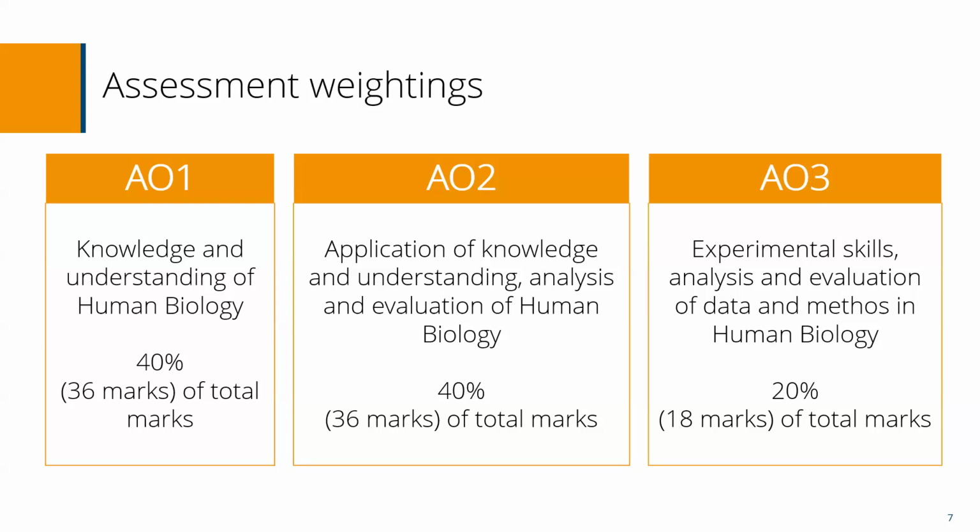Okay, the maximum number of marks that are available for multi-choice questions is 8, with a minimum of 6 marks on each paper. And we'll talk about multi-choice questions a little bit later. Remember, in human biology and in biology, 10% of the marks are for mathematics. And we spoke about mathematics last week, and we'll speak a little bit about mathematics again today. Okay, so moving on to the next slide.